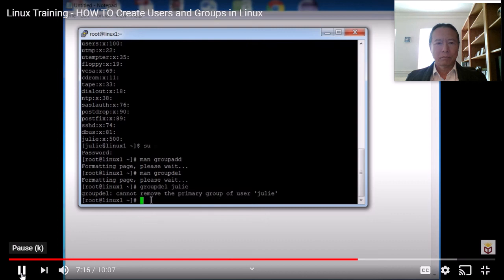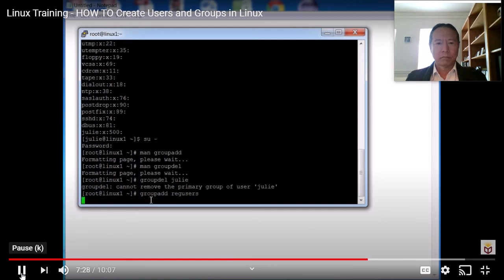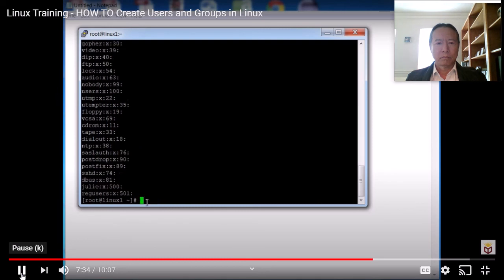Well, let me first of all add a group. Groupadd. I'll just call this regusers, so regular users. Now if I do a cat on my /etc/group file, you can see that it has ID of 501.